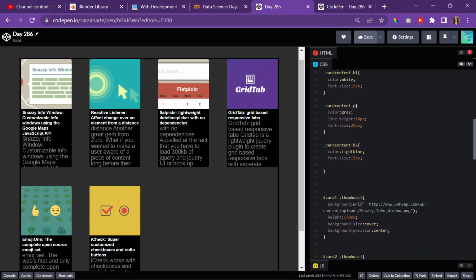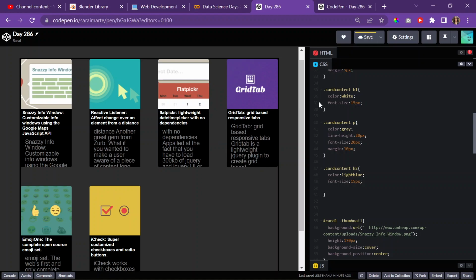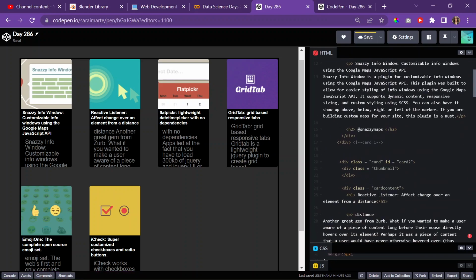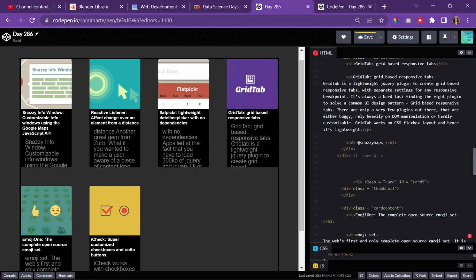I always say grid content, I'm sorry. So card content needs, didn't I add it? Why is it not here? 10 pixels. Oh, and for card 4, I accidentally copied the title.